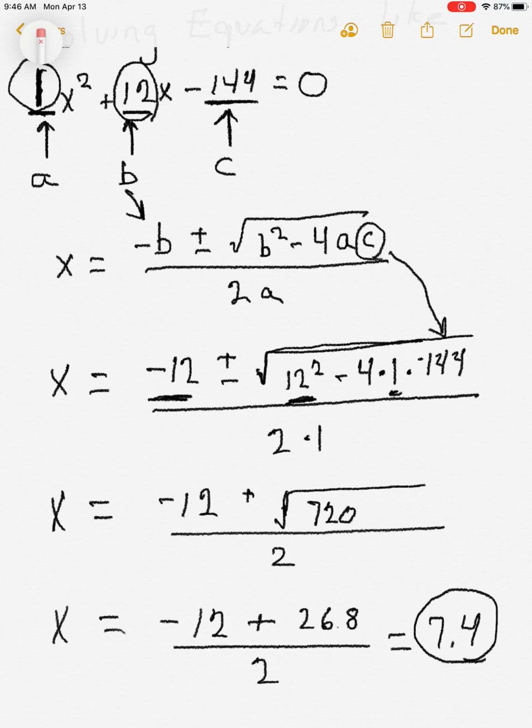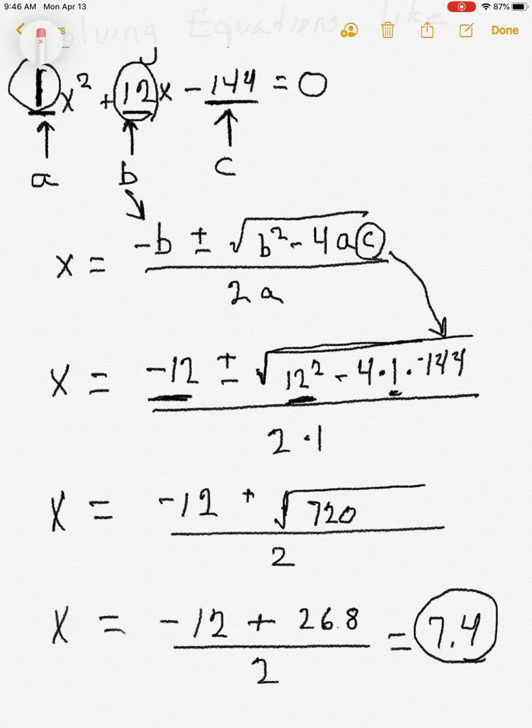So we're going to remove this minus. In some cases, it stays, depends on what's underneath that root symbol. But in this case, it's not possible for you to take negative 12 minus the square root of 720. That'd be negative 12 minus 26.8. All right, that would be approximately negative 38 over 2, negative 17. You can't have a segment negative 17 units long. So I'm going to eliminate that particular root. I'm just going to use the positive root, but this depends on the problem.